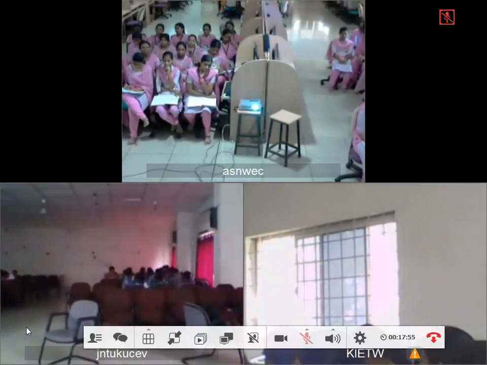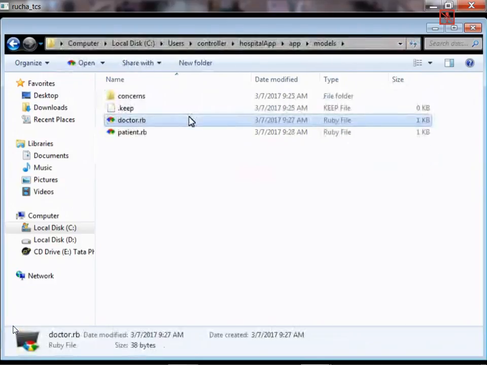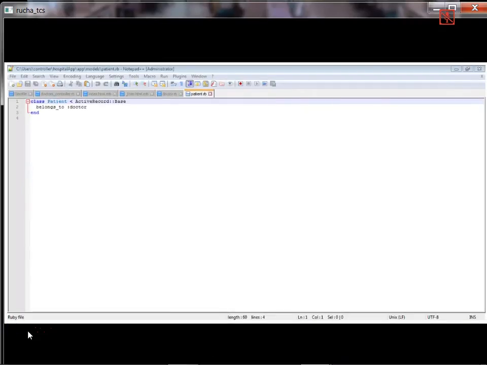Similar to form and index, there are many others. Now we'll see a sample model file. We have created a model called patient, and this is the model file of that. So class Patient inherits, the less than symbol means, from ActiveRecord::Base, which is a default Rails class. All the model classes in our Rails application inherit from ActiveRecord::Base. Here you can see one association, belongs_to :doctor, which means that every patient belongs to a doctor. This will create a primary key and foreign key relationship.